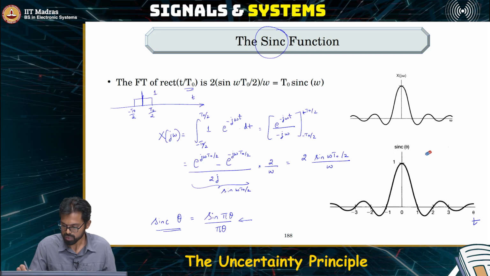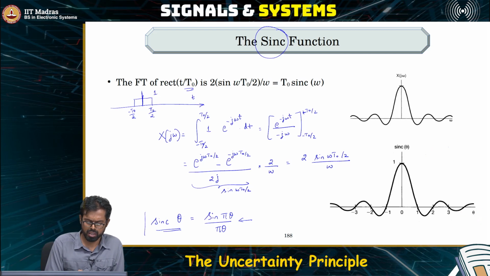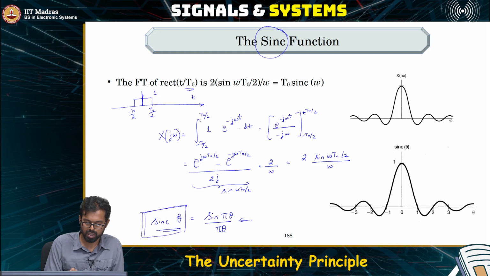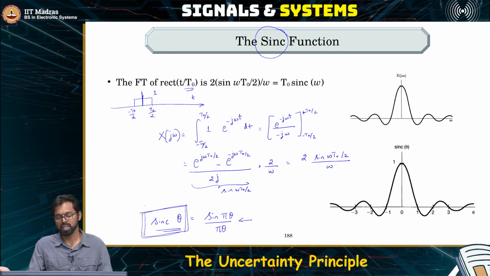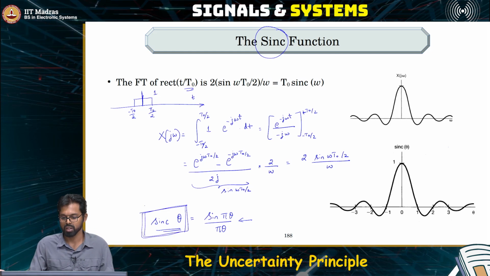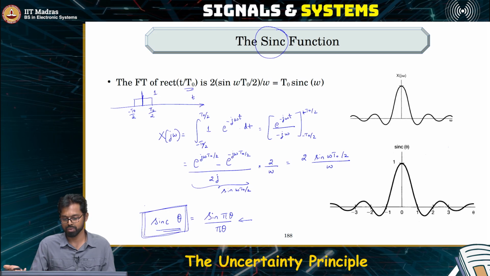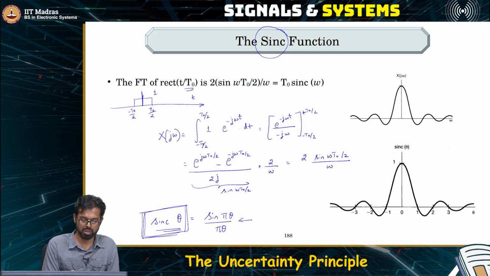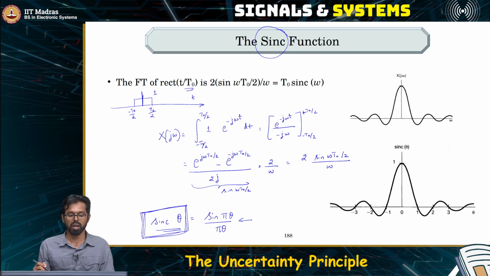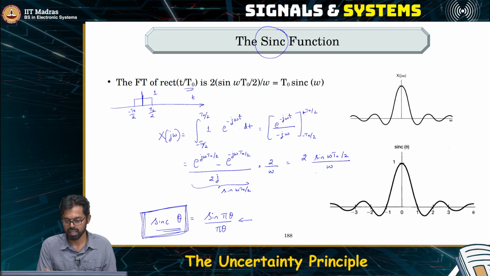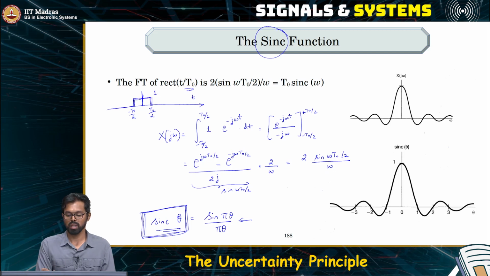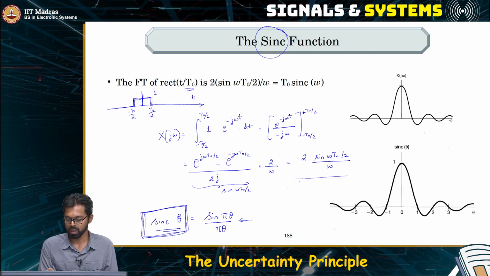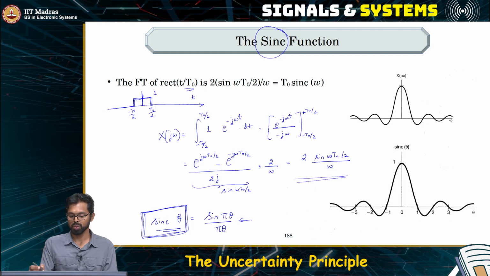Okay. So this is a very standard signal that we will come across often, because the rectangular signal is a very standard signal which we would encounter in real life. And if we want to compute its Fourier transform, the frequency components that are present in it, then we'll have to know about this sinc function. So the Fourier transform of the rectangular signal is this sinc function. So let's represent the spectrum of the rectangular pulse using the sinc function.